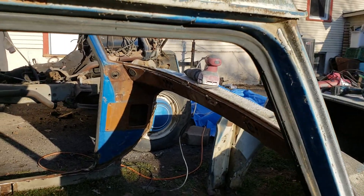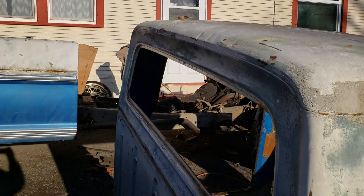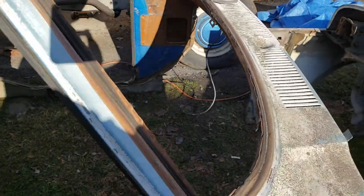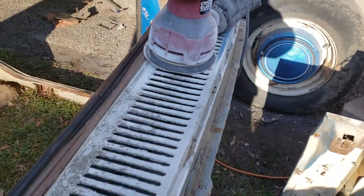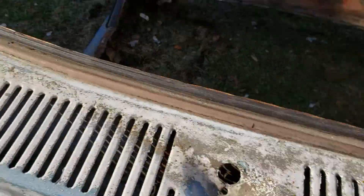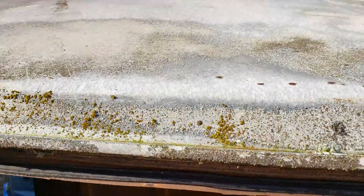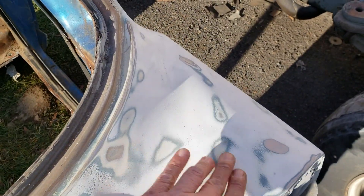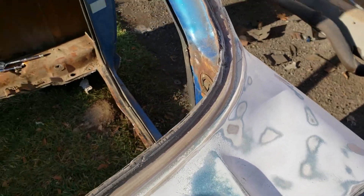Now I'll take a look at the floor of the Crown Vic and pull the windows out too, just to make everything a lot easier. I'm gonna have to do some sanding, which I've already started here, because this paint — not only does it have stuff growing on it, it's just pretty weird stuff. We sanded some off to see if we can do some repaint or something, but we'll go from there.